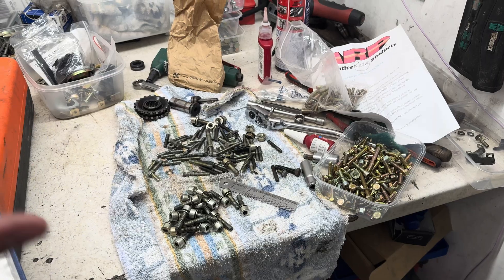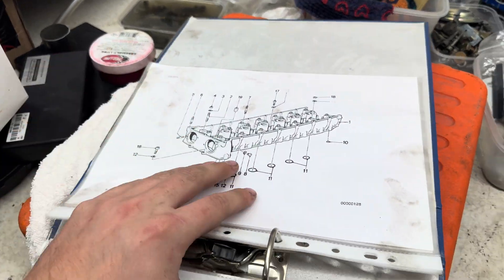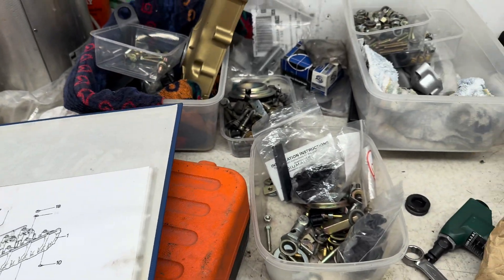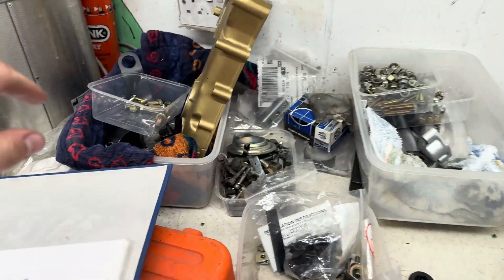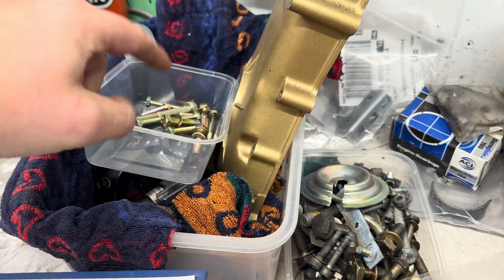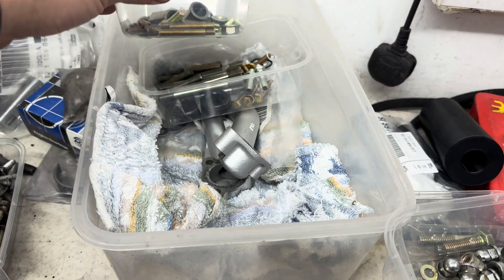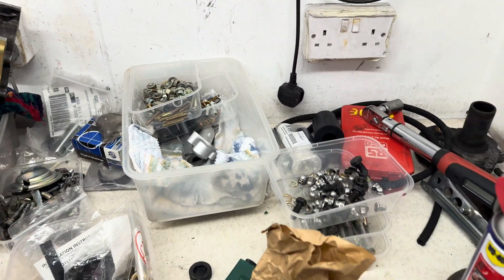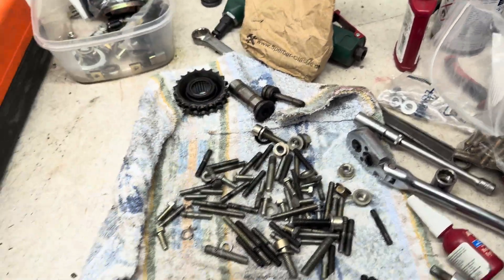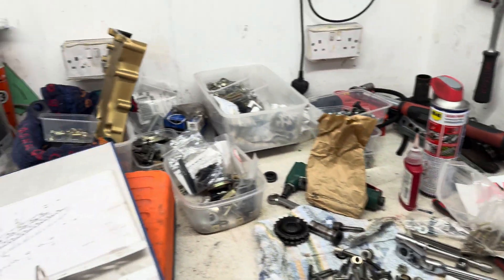I've been going through all the stuff with the head. Just to show you how my mind is working at the moment, this is all the little boxes I've got of everything, including the full RealOEM printout — super handy. I've been making boxes of each bit. So here you can see this is all the timing chain stuff: you've got the cover, some of the guides, some of the bolts. This is for the cylinder head — you can see I've got some of the bolts, some of the pipes and the gaskets. These are oddball so far, but I know where some of this goes. Loads of spares, and there's just parts everywhere.